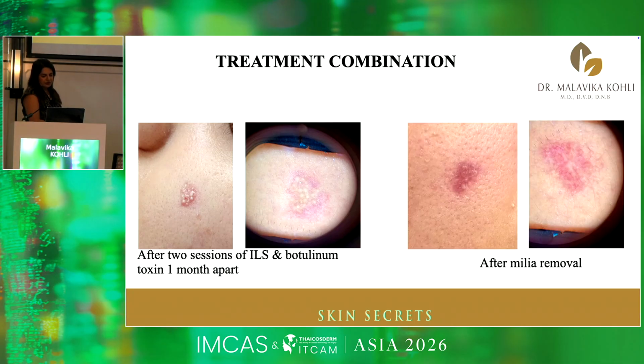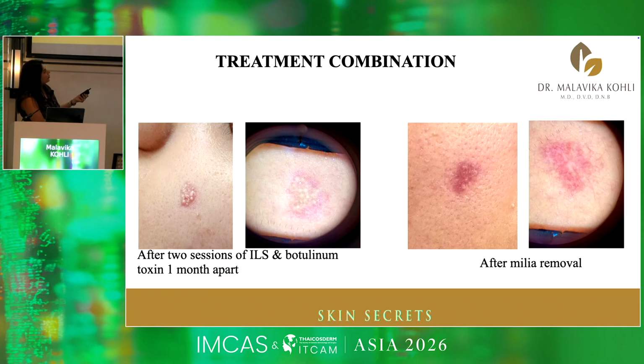And we found that her scar had flattened significantly, but however, you could see that there are a lot of milia. Okay, so we said, okay, this is the scar now. You can see it's flattened after 2 sessions, and this is the advantage of adding toxin to intralesional steroids. It improves the softness of the tissue, the color of the tissue, the flattening is superior, and the results last longer. This synergy itself I have found very useful. I've been doing this since 2009 on the face, body, shoulder, traumatic scars, accident scars, all types of scars.